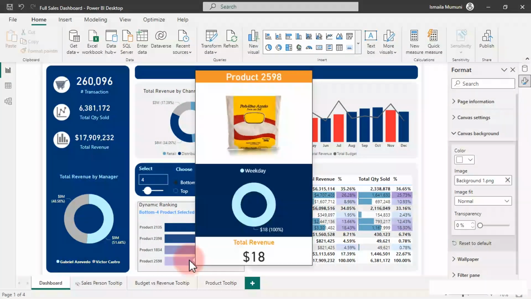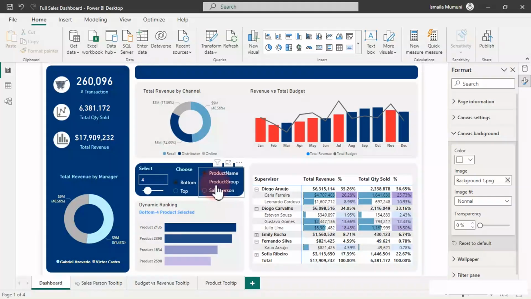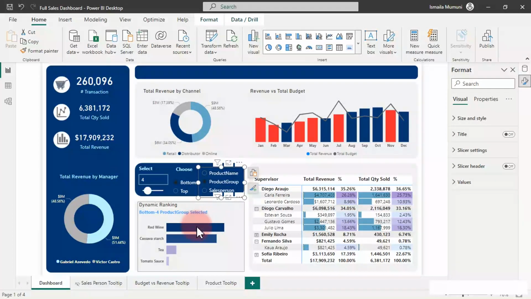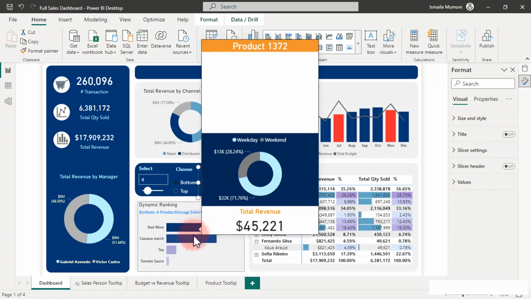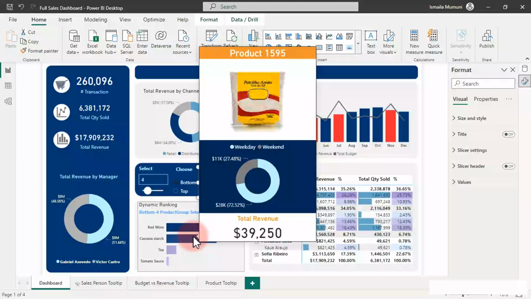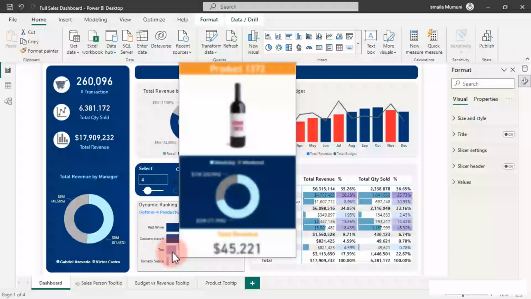So it depends on what you have selected right from here. Let's say we select this particular product group here. What we're going to see will be different from what we've just seen previously. Can you see it now? We have both weekday and weekend, and the product is coming up. It has product layer, images for every single sale. And if I hover over this now, can you see it now? Going back here, sure, we have the same. This is exactly what it is.